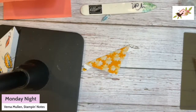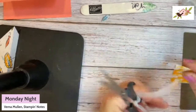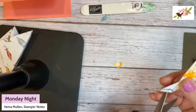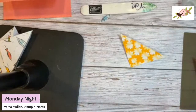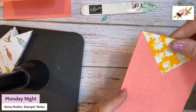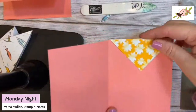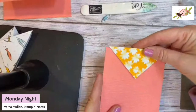I scored it at 1/2 inch on these little diagonals, Margaret. Oh, the middle, yes. The middle of the card is scored at 4 inches. Okay. Now, this is what I did the first time and my card did not work right. I put this on the front here. So it goes on the back side like this, because this is going to hold the whole card shut.